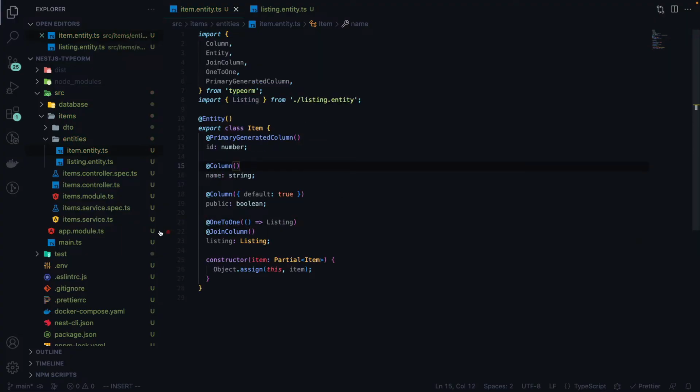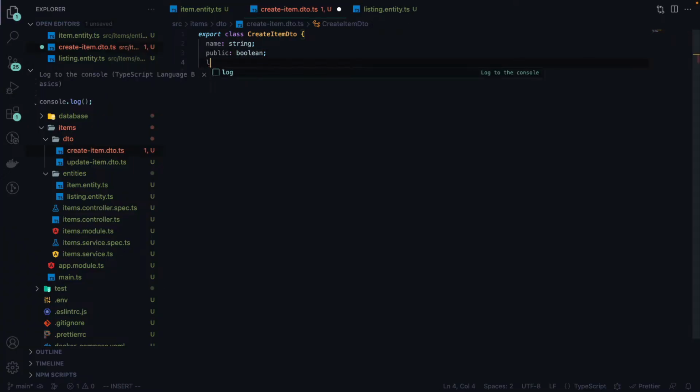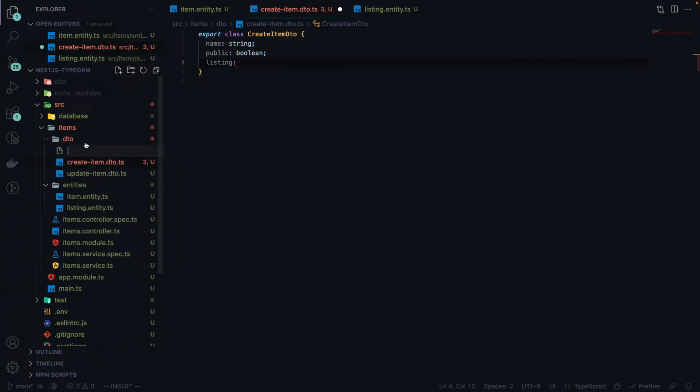So now that we've updated the item with a listing property, let's go back to the CreateItemDto, where we will update this to now accept a default listing. We want to add a new listing property here, and we need to create a new DTO to represent this.